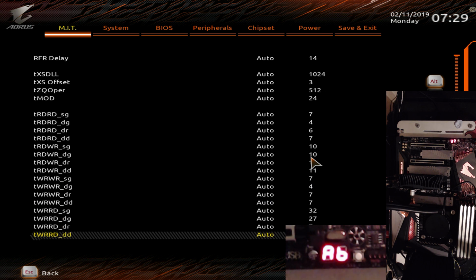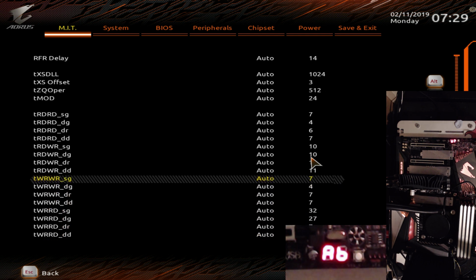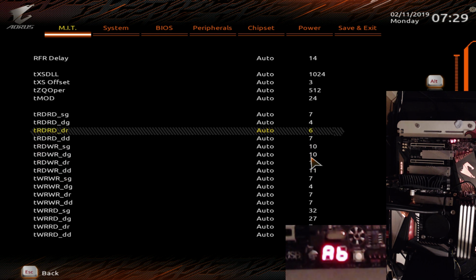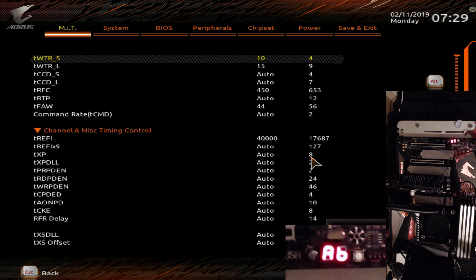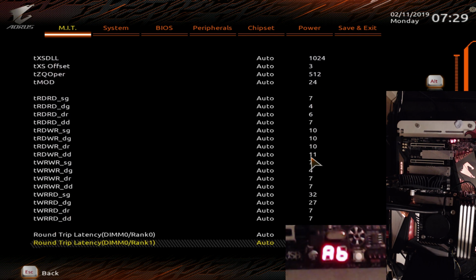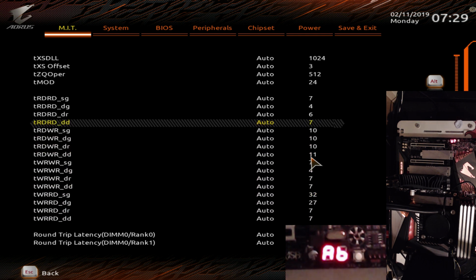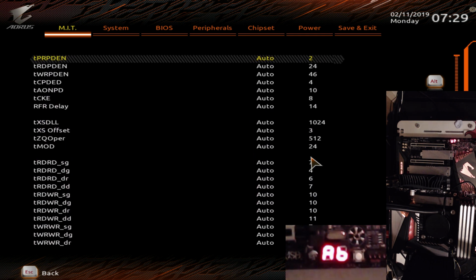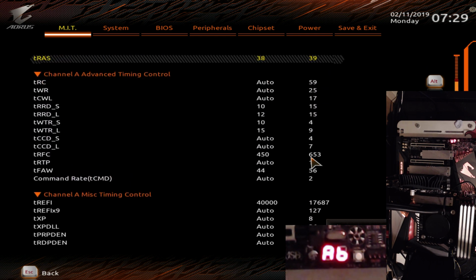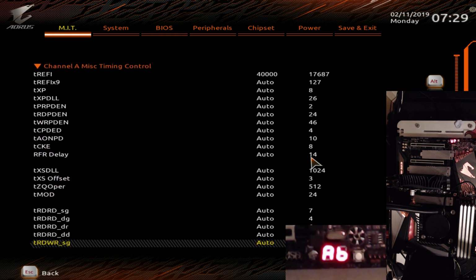As far as I know, they can have a pretty significant impact on performance. There's just too many damn timings as far as I'm concerned. I don't spend that much time on mainstream Intel, so I've not messed with setting these manually myself. But you would just use the same procedure: try lowering them and see if it keeps posting until it stops posting.